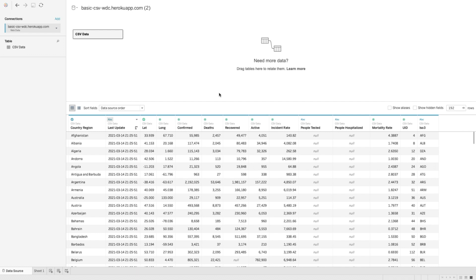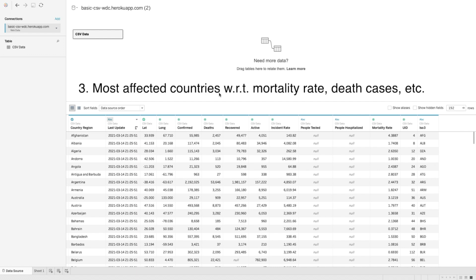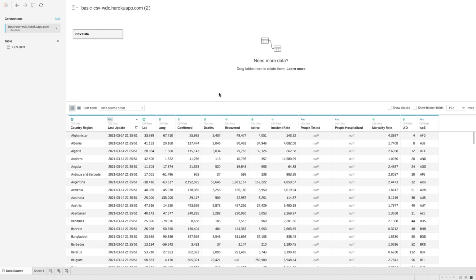And then which are the most affected countries in terms of the number of cases or the mortality rate. So I can choose whatever feature or variable I want to visualize, and accordingly I can pick it up and plot it against the countries, and I can also sort them, so I can find out which are the most affected ones. So let's say the top 10 or top 20 or whatever threshold I set in order to shortlist those countries that are most affected. So these are the questions that I'm actually trying to find the answers to.